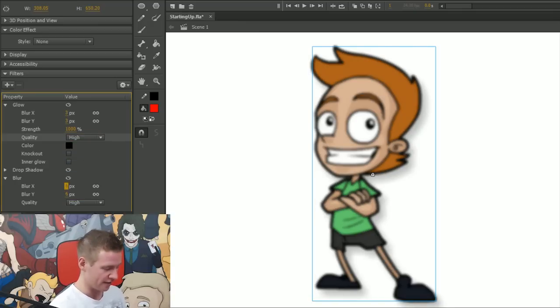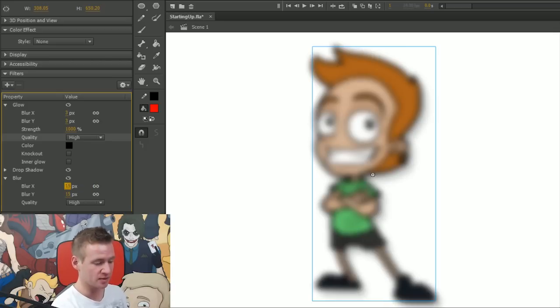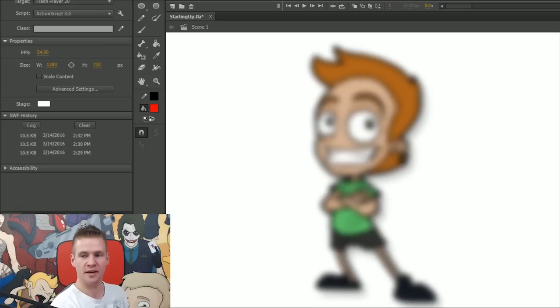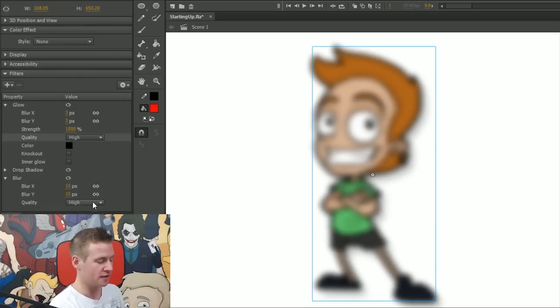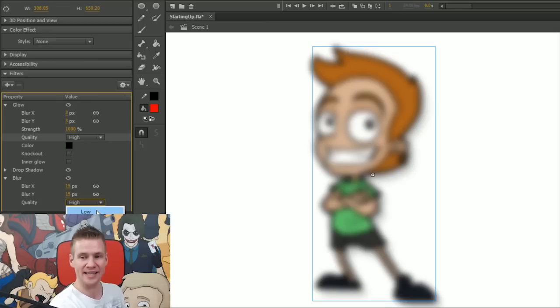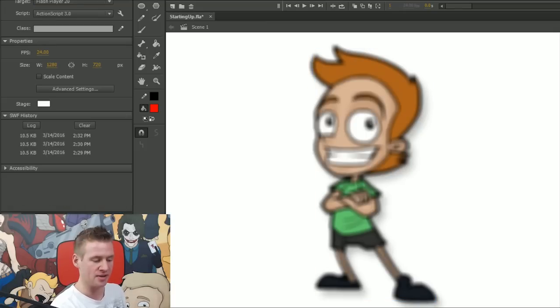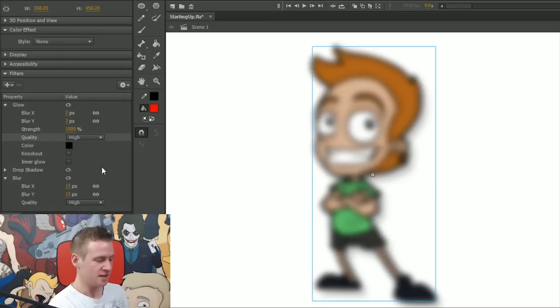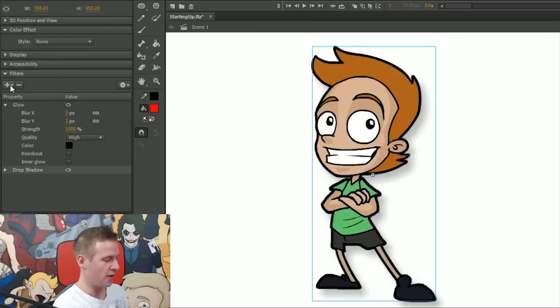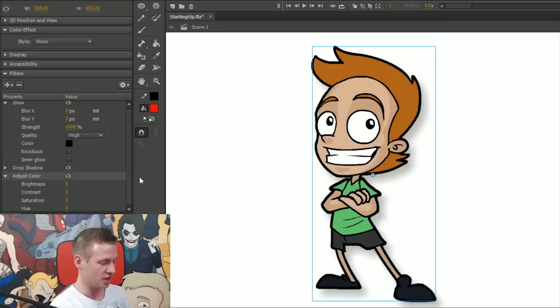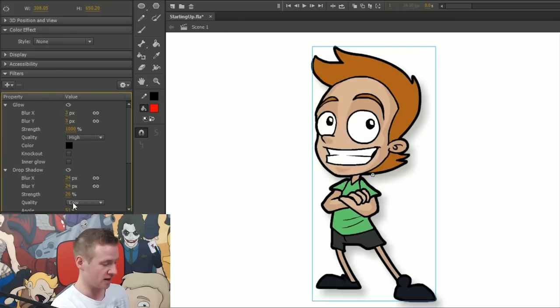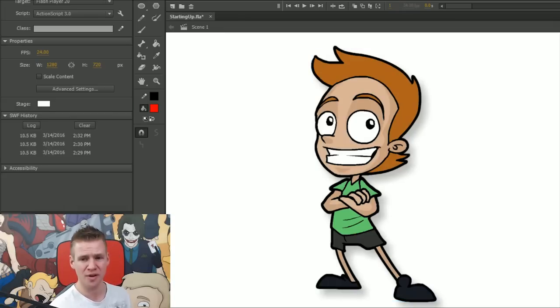So it means now if I have a blur at say 15 pixels, the blur is going to look very clean and soft if that quality setting is on high instead of low, whereas you can see it looks a bit more choppy. So they're just a couple of uses of some of the filters and effects that I prefer. There are a whole bunch of other ones. You can adjust color with the brightness and contrast, hue and saturation, and so on and so forth. There's loads, and I won't go into detail in this video. I just wanted to show you how to add and change some filters and effects.